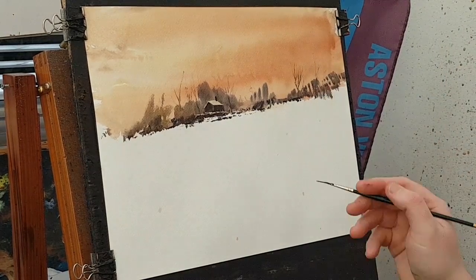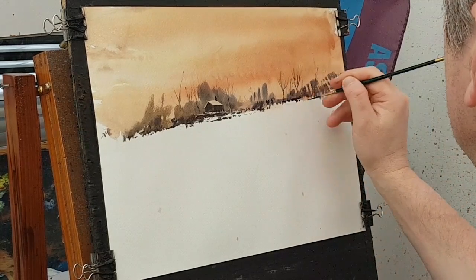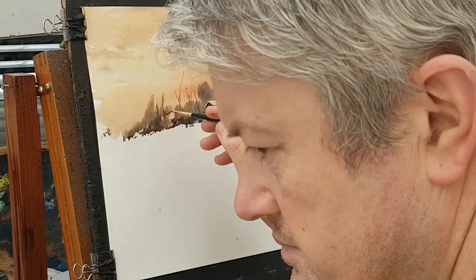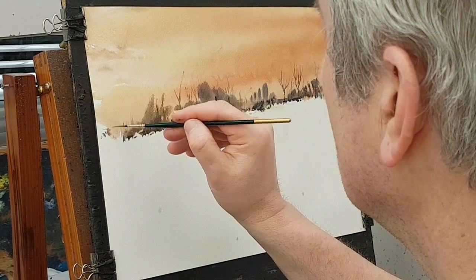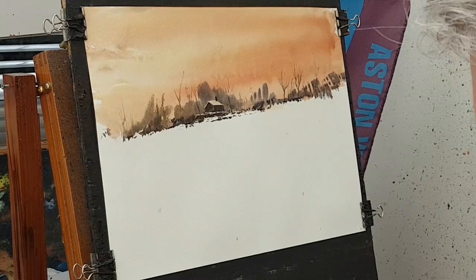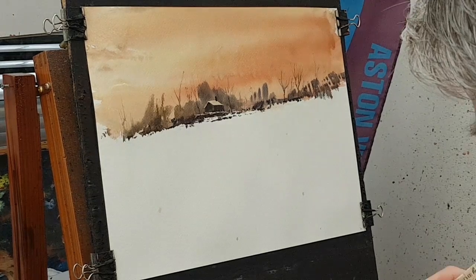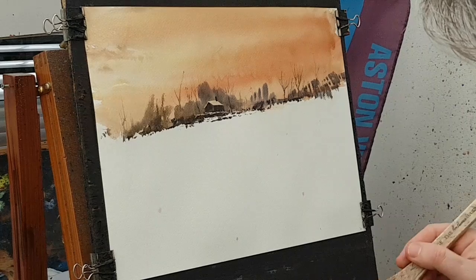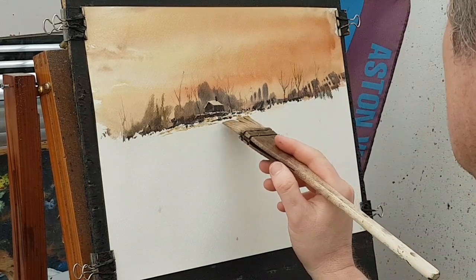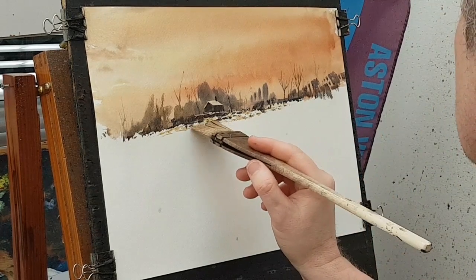It's dry so I'm going to put these on a little bit darker now. Back to the rigger brush, just going to pop a few more little trees in. Just mixing brown and blue with the size zero rigger brush. Try not to do them too big because I'll lose the scale of the thing. Switch to a lighter colour - I'm going to clean the brush and just pop a few little lighter bits. I'm going to give it a bit of raw sienna, just dab a few little lighter parts here and there. Just tap the ultramarine edge to darken it a little bit.